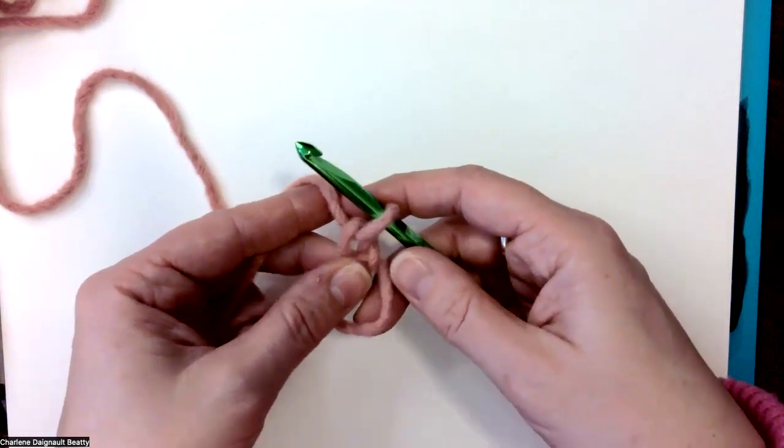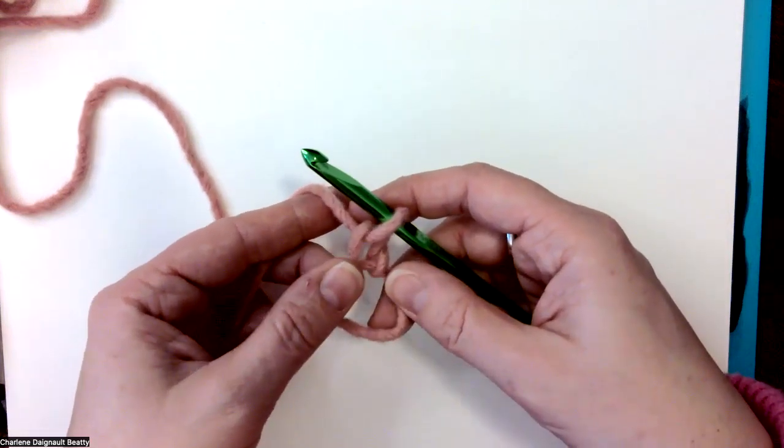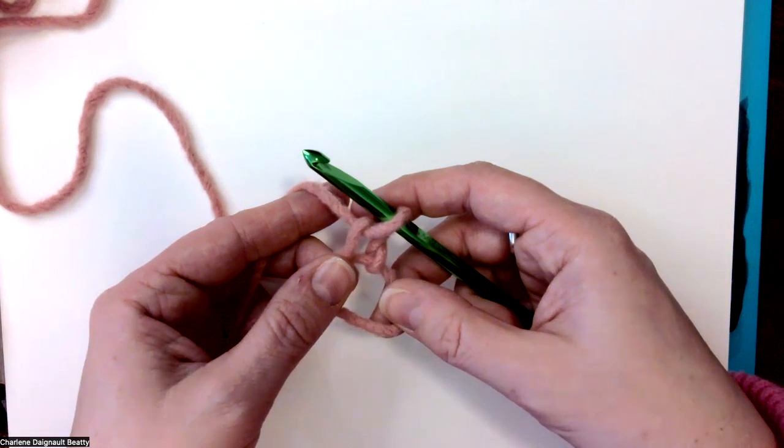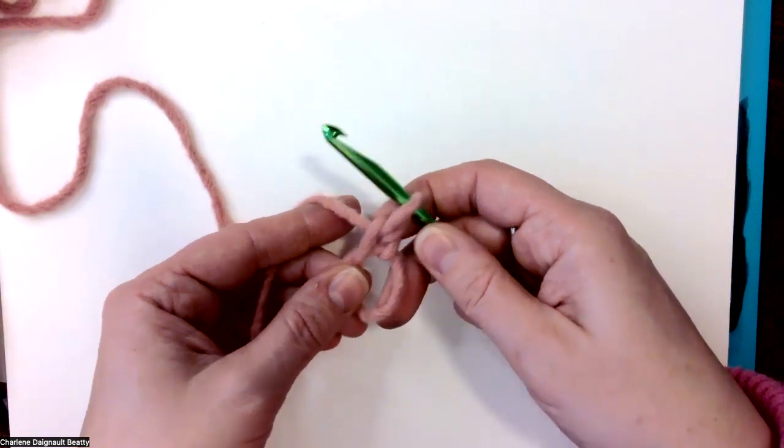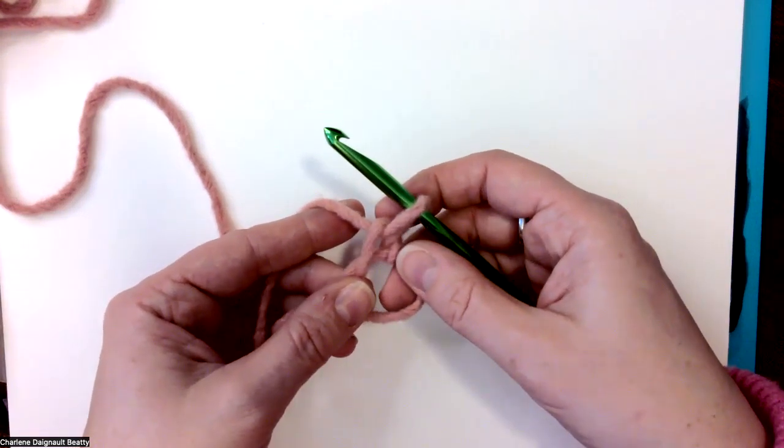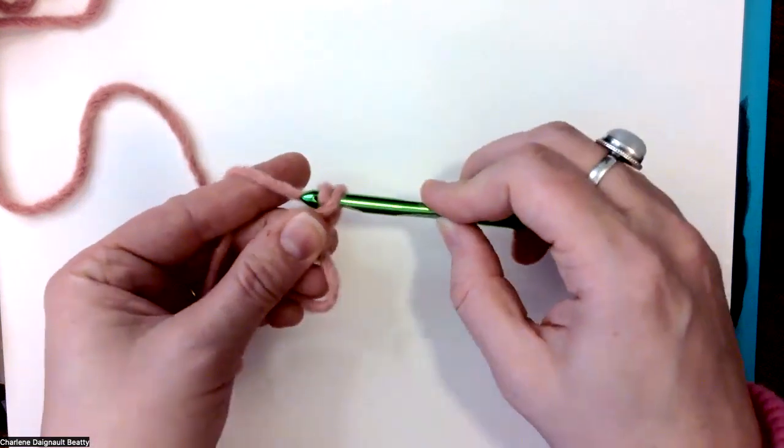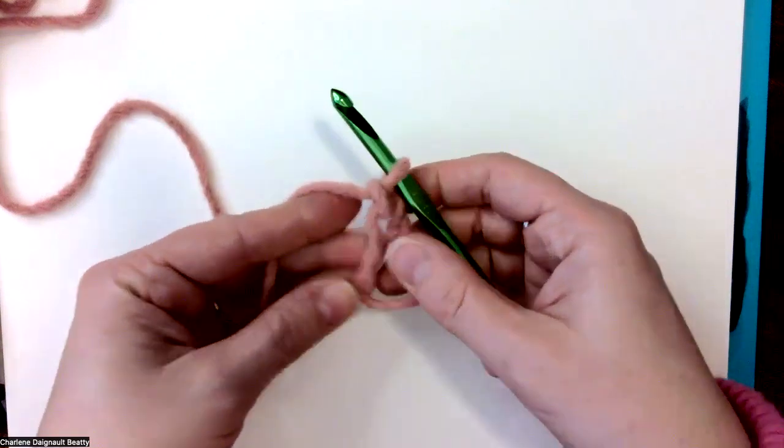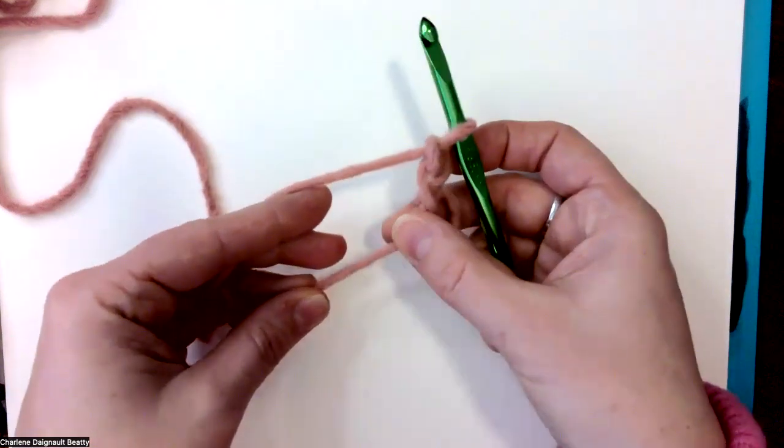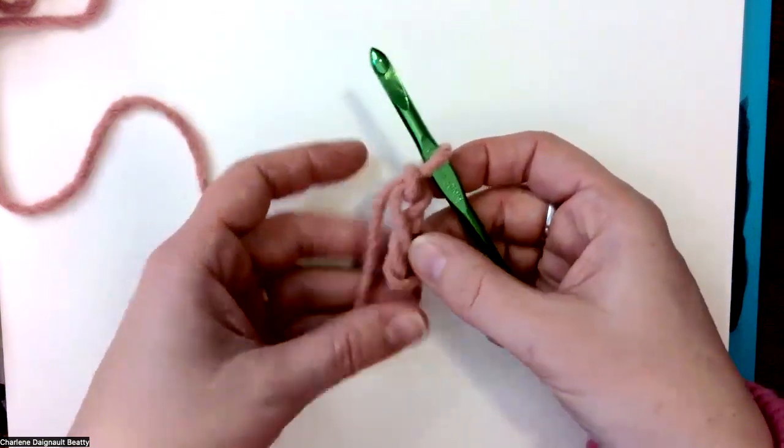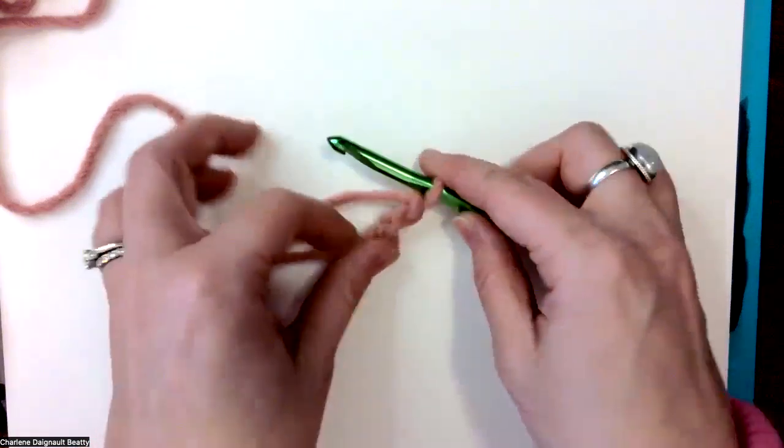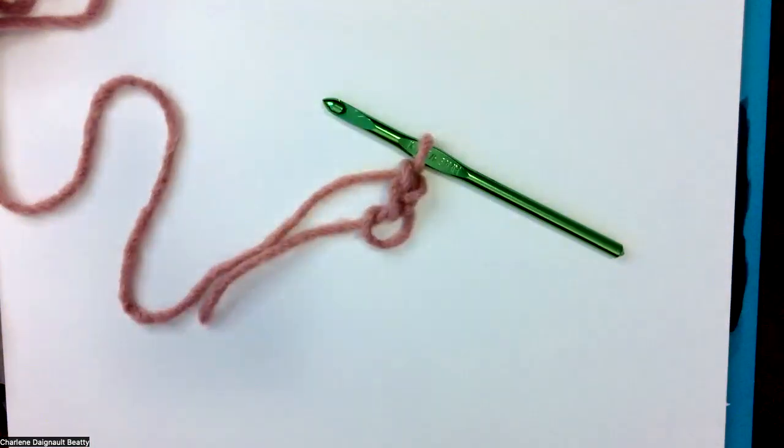We can do, let's do a single crochet in here just for fun. We're going to start with our single, we're going to chain two for the heart, so we're going to chain two just like that. See what's happening is that I can pull on this and it will make this loop smaller. That's why we do a magic ring. So go back, watch that a thousand times, try it over and over and over again.